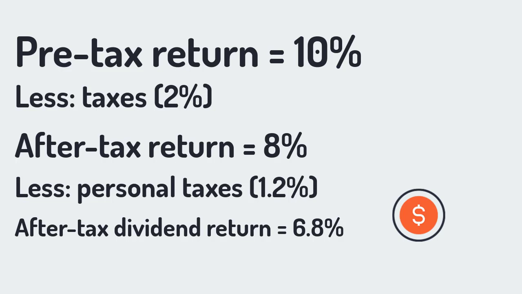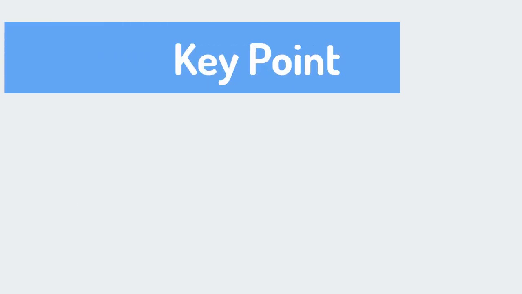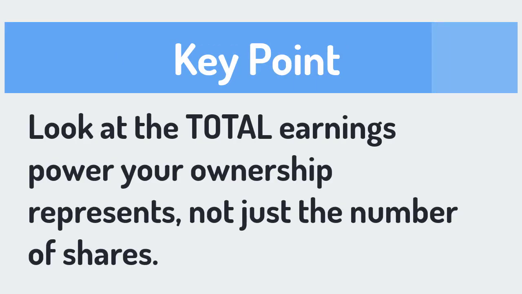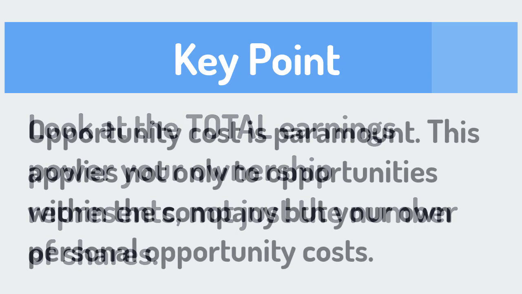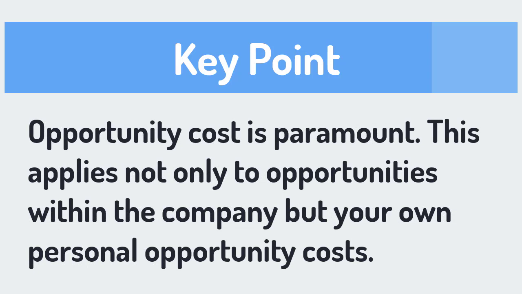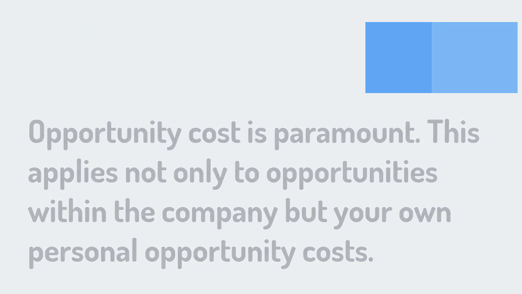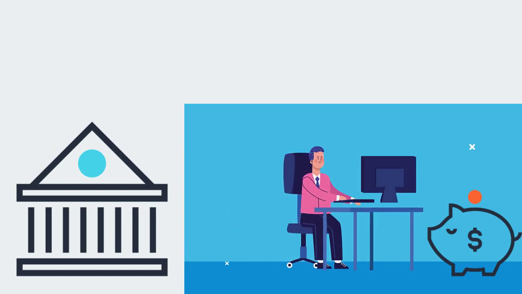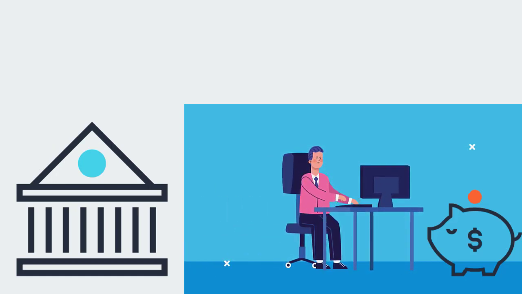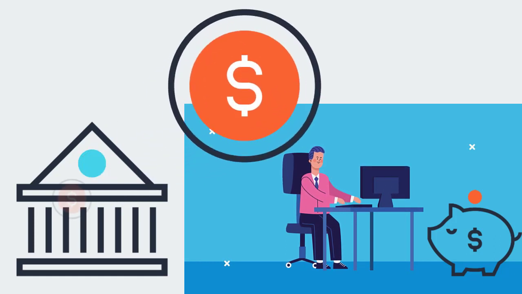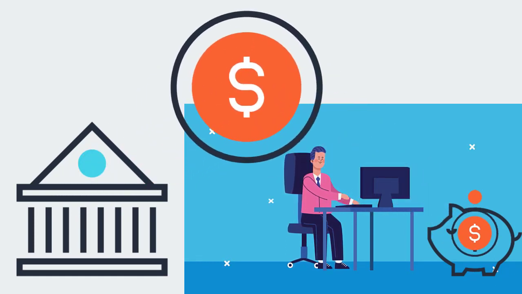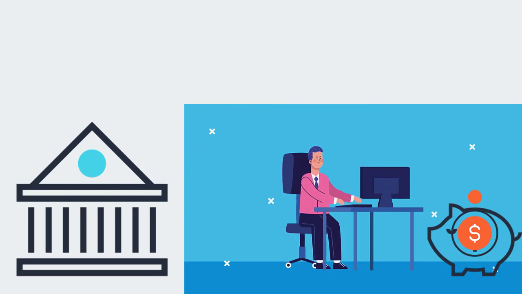And so the key is opportunity cost. If the money can be put to better use inside the company, it should be retained. And if the shareholder has opportunities elsewhere and the company cannot earn a satisfactory return, it should distribute some of that capital to shareholders. And hopefully this illustrates that the ultimate source of returns comes from the company itself. And so retaining earnings and reinvesting into the business grows the pie.